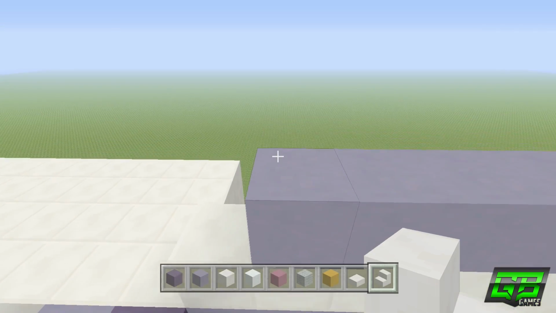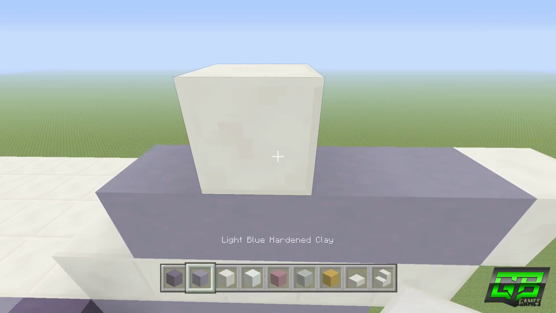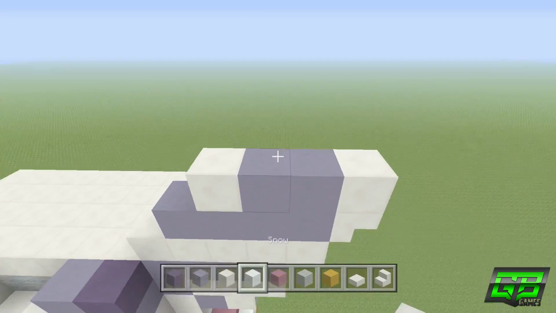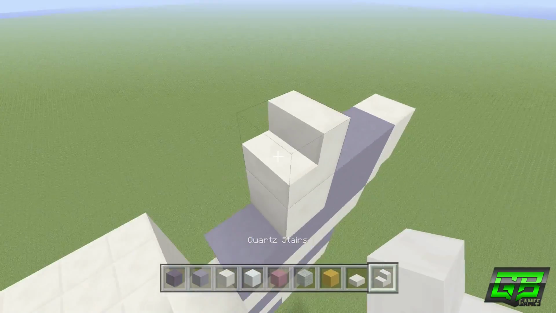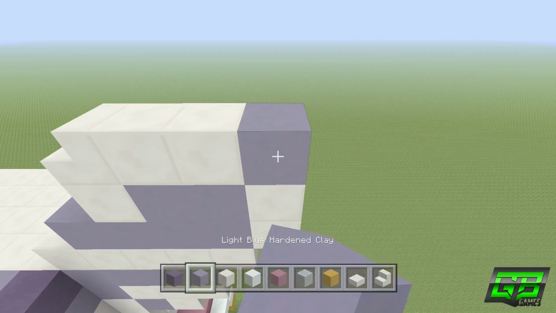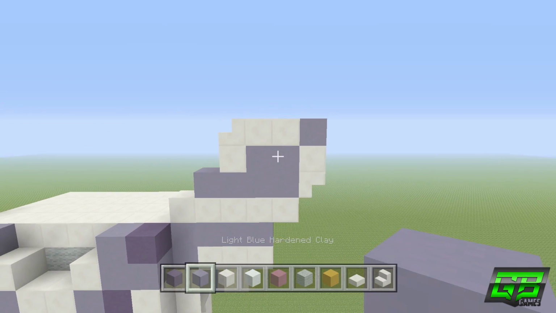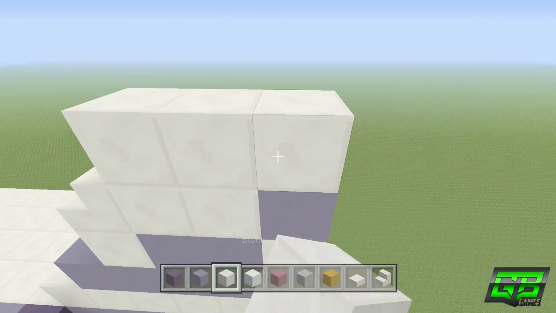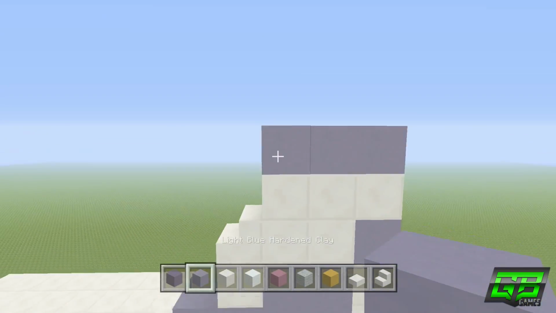The next layer, we're going to leave a one block gap. We're going to place one quartz, two light blue, and one block of quartz. And then the layer on top of that, we're going to place a quartz stair facing towards the left side, normal way up, two quartz, and one light blue clay. On top of this, we're going to leave a one block gap for where the stair is, place three quartz, and on top of that, place three light blue.